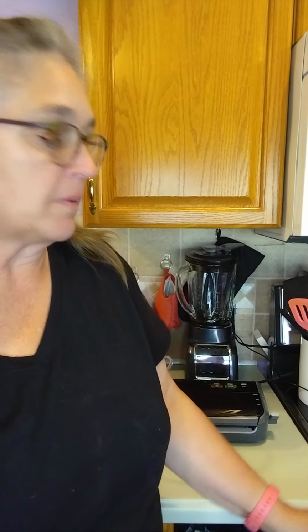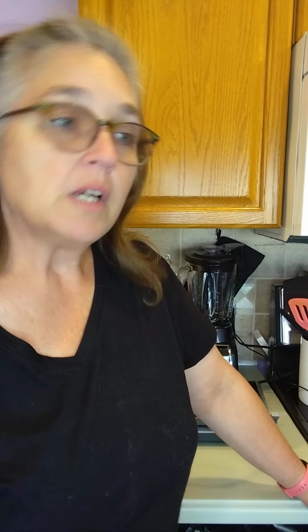Why I talk about long-term storage so much is because prices are getting so expensive, people are having a hard time affording food. So you buy what you can, you buy a little extra every time you go to the grocery store, whether it's $5 worth of extra, $10 worth of extra, $20, whatever you can afford, a little bit extra, and put it back. And don't use it. When you run out, you put it in a separate place.